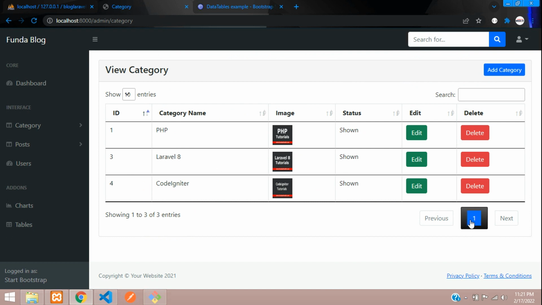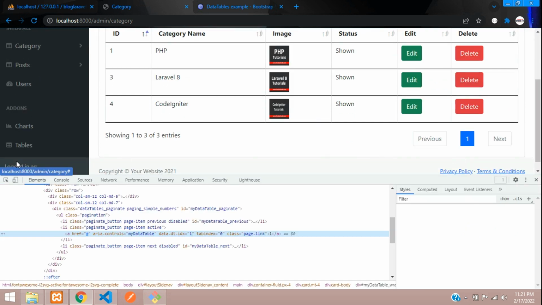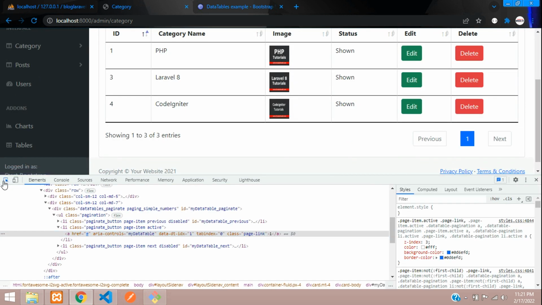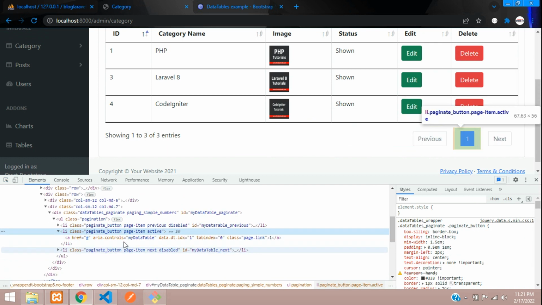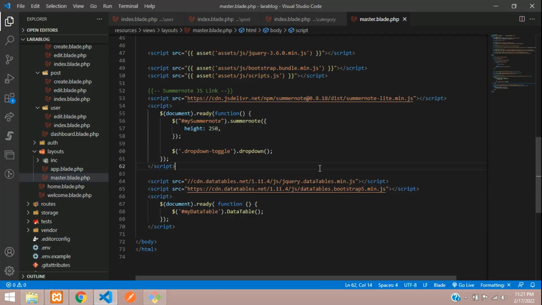So we can just inspect and set it up with our own CSS. Let's set that up. I'm going to select here, and with this paginate, let's copy the CSS class and get back.